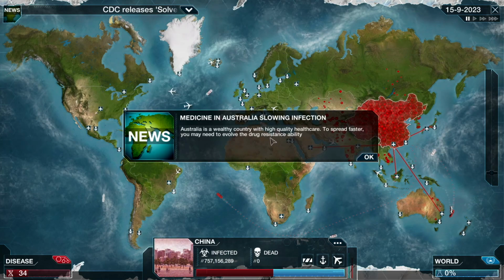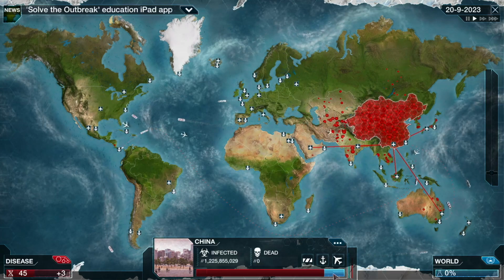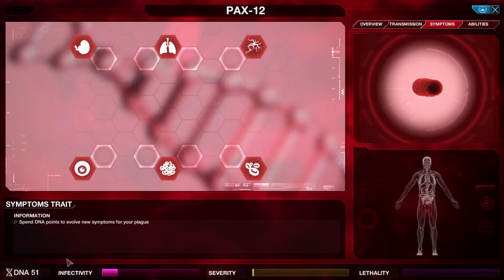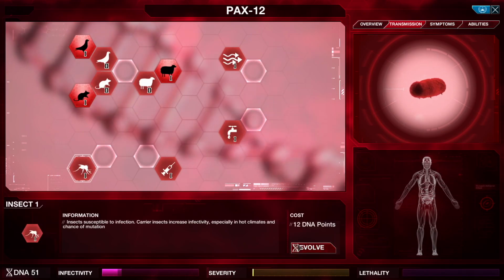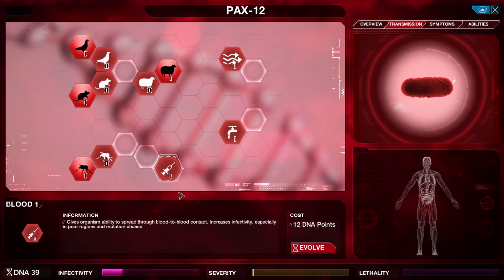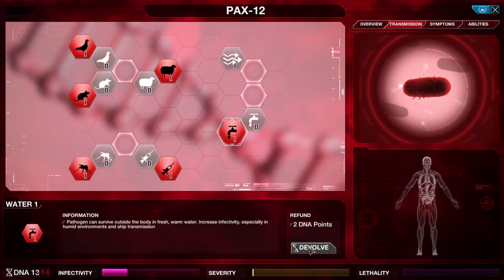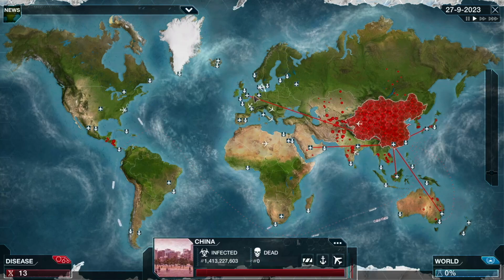Yes, indeed. Wealthy country. High quality healthcare. US, are you listening to this? Drug resistance. Yes, that's fine. We'll be perfectly fine there. Look, we've almost infected everybody. And we're over here in the Americas now. So let's have a quick look. We've got plenty of DNA points right now. We're spreading into all sorts of different climates now. We'll do that one. We'll come back for air when we've got a bit more points. There we go.